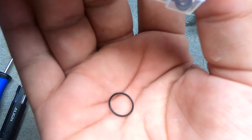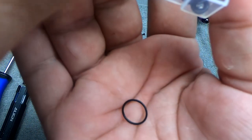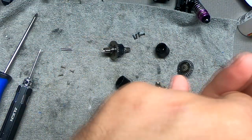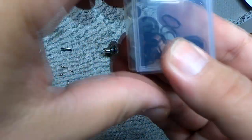I have these little X-type seals, but those I think are going to suffer the same fate as the others. I might try one just for kicks. I don't know. They're not going to squeeze up enough. They're going to be tight. It really needs to be the right size, and I just don't think I've got it.